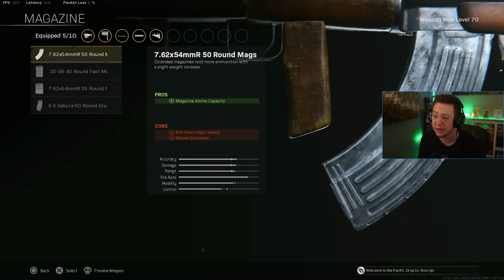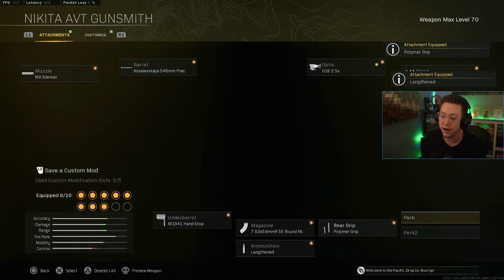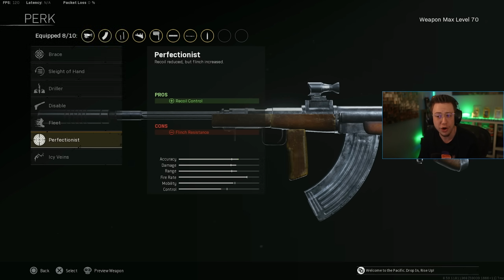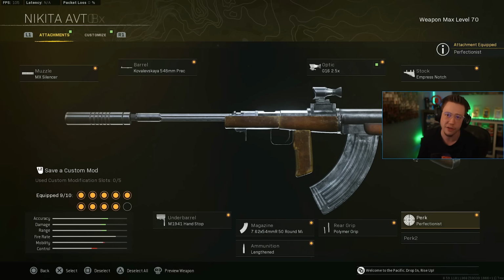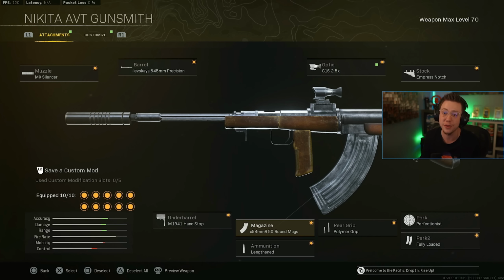I like the 50 round extended mag here, basic, but it gets the job done. Length end, and then we're also going to go for polymer on here for that better control. Perk 1, I feel like Perfectionist does the job pretty well, better control, whereas flinch resistance, but that's not really an end-all be-all con to have on there that's going to make you stray away from it. Brace, also not a bad option, and sleight of hand is usable as well. Any of those really would work just fine. And then again, fully loaded on there, no surprises there. But yeah, I'm actually really having a lot of fun with the NIKITA right now. It's a good time, it's a good gun, fun to use.